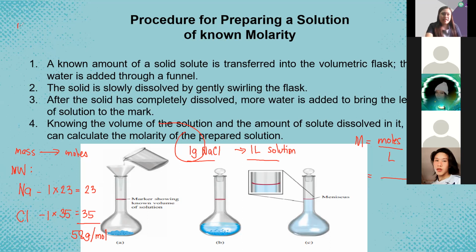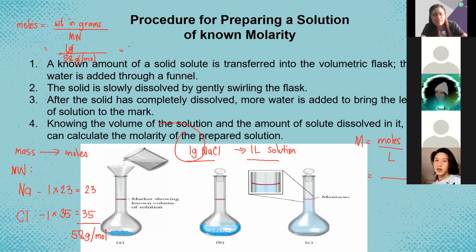So how do we get this? Our formula is moles is equal to the weight in grams. Sa taas na lang ha. So I have limited space. Divided by the molecular weight. Okay, so what is again the weight in grams? It's 1 gram of NaCl divided by the computed molecular weight is 58 grams per mole. Okay, 58 grams per mole. Let's cancel the grams. You will be left with the unit na mole.